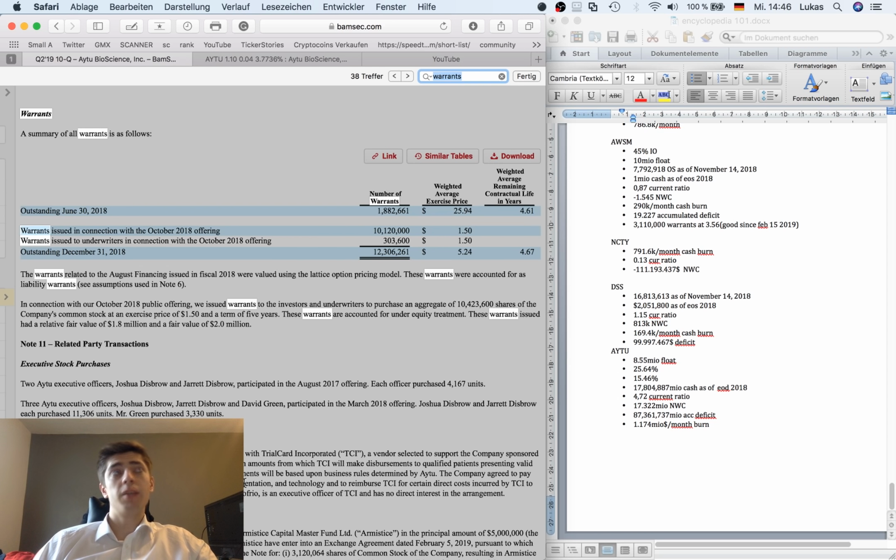It's not like sometimes you're going to see a term of 1 year, let's say, and the warrants would have been issued in February last year. So in that case, you know, all right, they still need to be paid back, because warrants are most of the time given to people you lend money to, or products or something else, as payment. And in this case, it isn't the case, so they still have time to dump those warrants, and so it doesn't really matter to them right now.